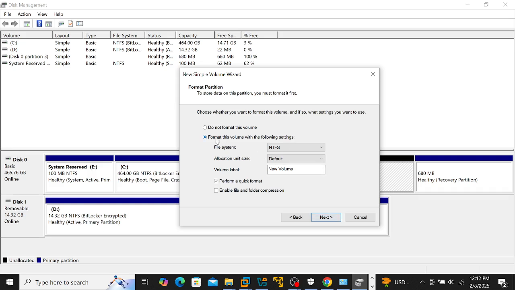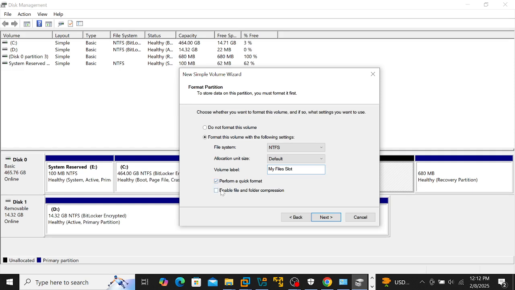In this case, it says do not format this volume, but we are going to format, because if you don't format the volume, you might not be able to make use of it. So leave it as it is. Under this label, you can call it anything, my logical, my files, slots, anything that you want to call it, you can put it there.